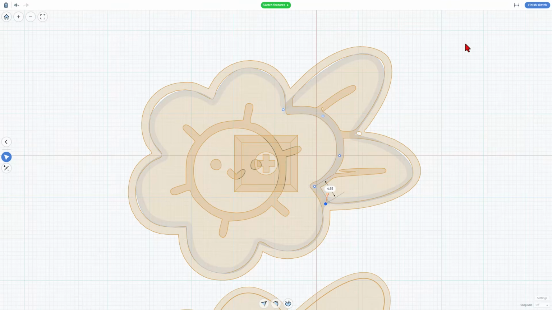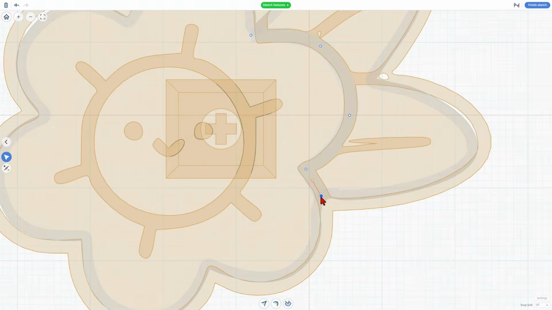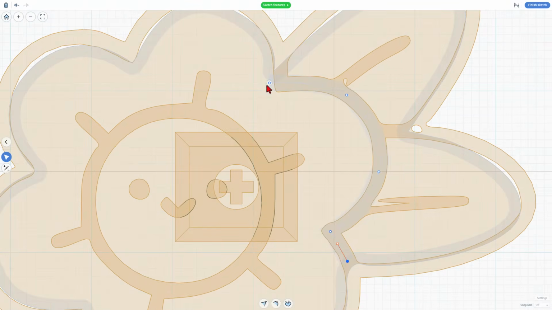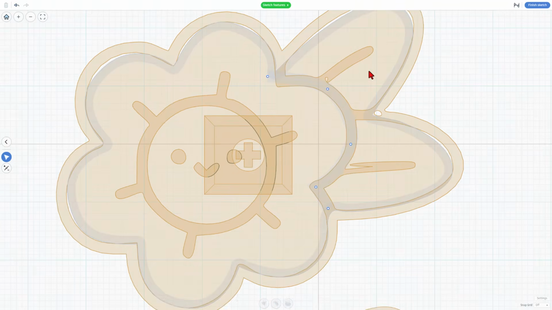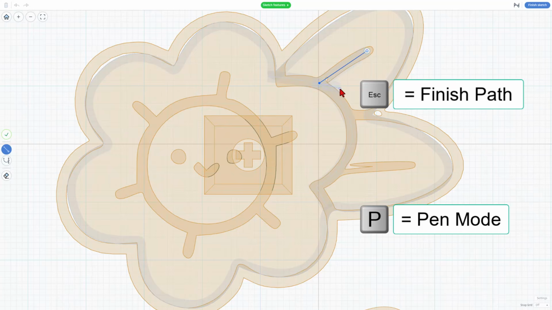Remember, if the dimensions are ever in the way, you can now click up here and hide them. How cool is that? Zoom in and adjust my points so they look the way I want. I'm going to come over to this one right here, and I'm going to move it to the edge so that those go like that. I can double click that one, and once again, we're going to do P for pen to draw these. These are so slick, you just draw them back.